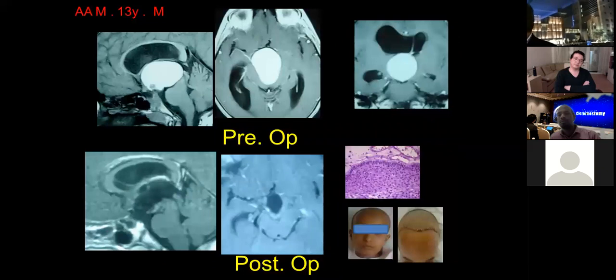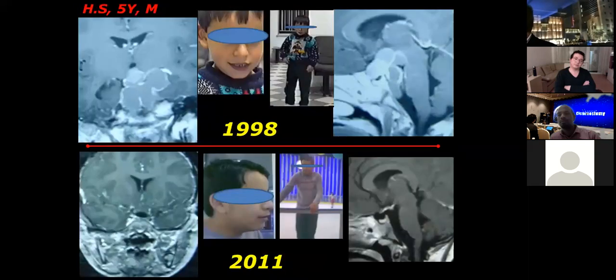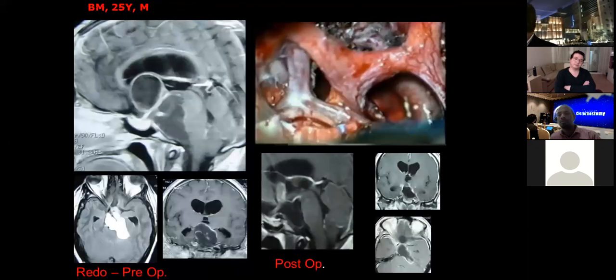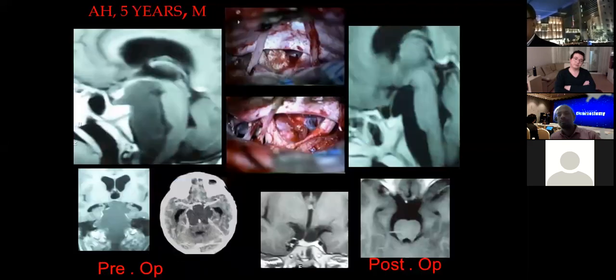Another patient from Yemen, this giant tumor before and after surgery, adamantinomatous, difficult ones. Patient from Iraq, back in 1998, Kurdistan, and there he is. Another patient from Libya, this extensive recurrent kind of peripheral. Again, foramen of Monro to the foramen magnum. Optic nerve, look at the carpet. Similar cases, before and after surgery.